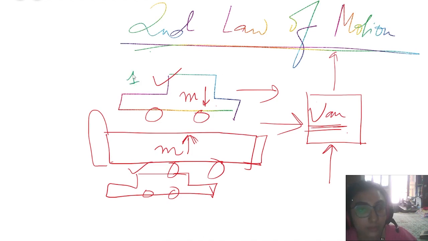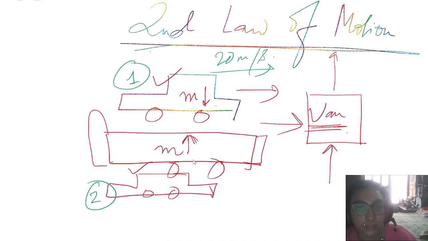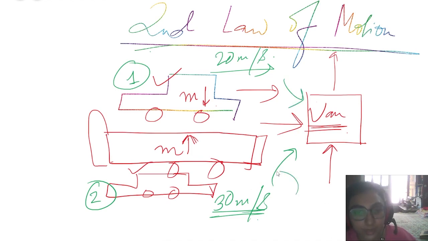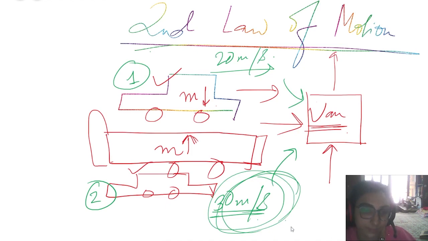car number one, car number two. Car number one was approaching the van at, let's say, speed 20 meters per second, and this one was approaching at 30 meters per second. So again the same question, which one has a greater impact? Now your answer will be 30 meters per second. The car with the speed 30 meters per second. Now why is that? Because obviously it was coming at a higher speed, so its impact will be much greater than that of car number 1. Right.